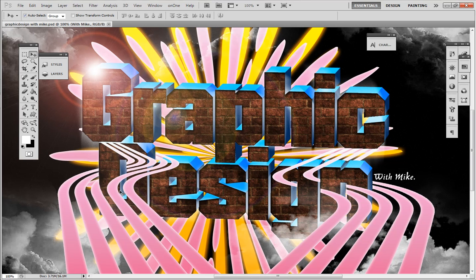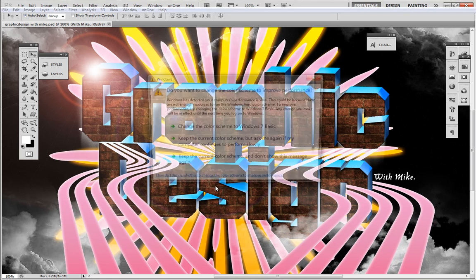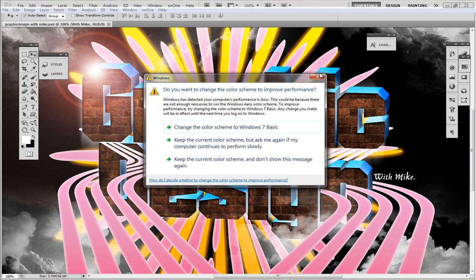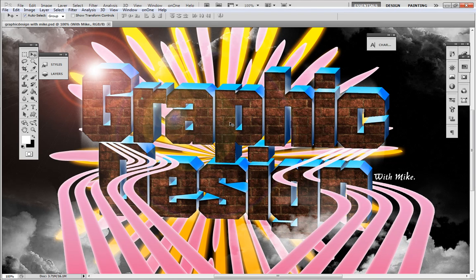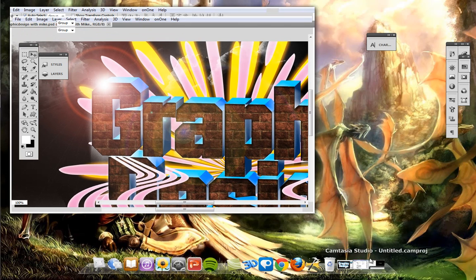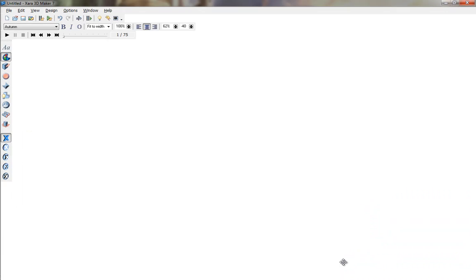Some kind of intricate design, not intricate, but different ins and outs through the design. So in a way, you know what it says because it's graphic design, but you can still kind of hide a letter or so to give that more abstract effect. Alright, let me just close that out. Anyway, I'm going to go right into XARA 3D7 to give you guys an idea of what I did.